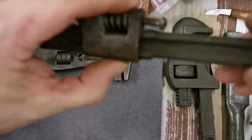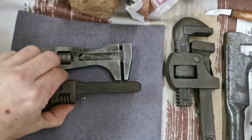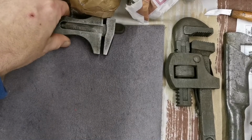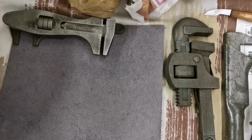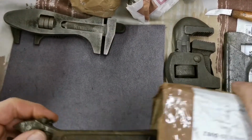Right, what is that one anyway? Oh, they're both King Dicks. There we are. I bought some of these last year, so I've literally forgotten what, where, when. Oh, my apologies for that. Make you jump, made me jump.